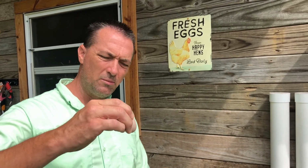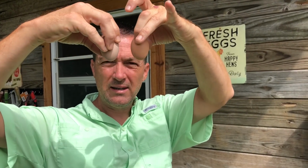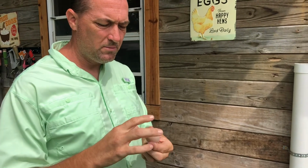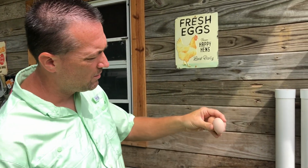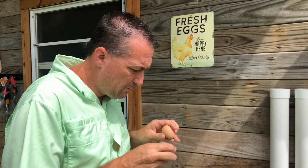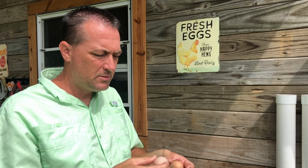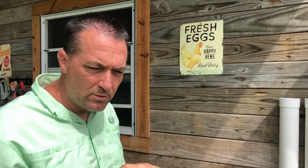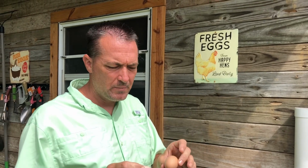And usually they store them naturally, if you ever notice this, the small end down. There's a natural air pocket in the egg, and they say to store them that way. So old timers would put them in baskets or whatever and store them just like that. Some say they would put dry straw or sawdust, something to keep it good and dry, and store them. Well, how long do they last? Well, they say refrigerated eggs, once they wash them.